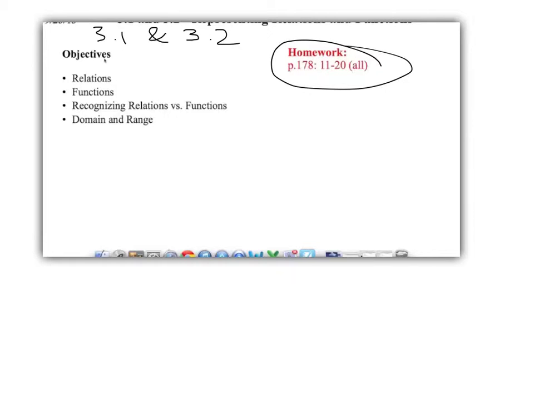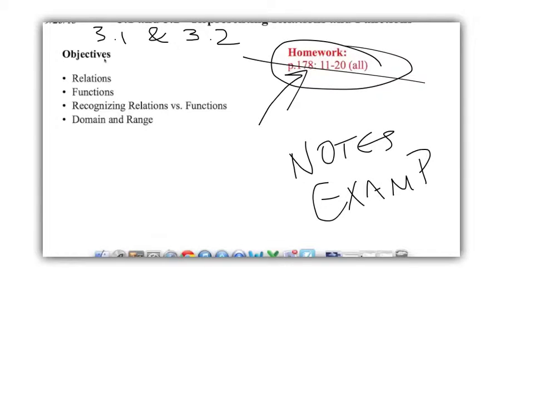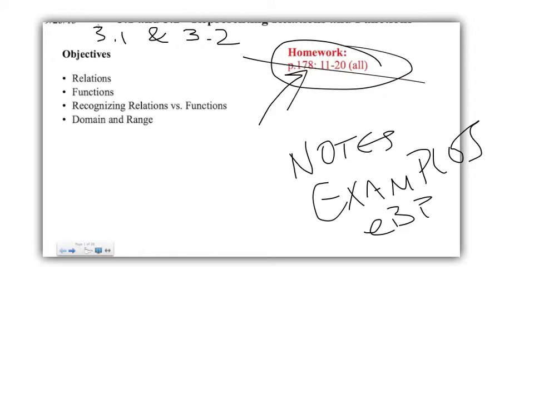Your homework is not this. This is what you're going to do in class tomorrow. Right here. Your homework is to take notes on this lesson, do the examples that I tell you to do, and make sure that you're being careful because those are going to be graded for accuracy, and then submit it into the eBackpack folder. So, this will just be a normal Smartboard lesson with some explanations on the side.